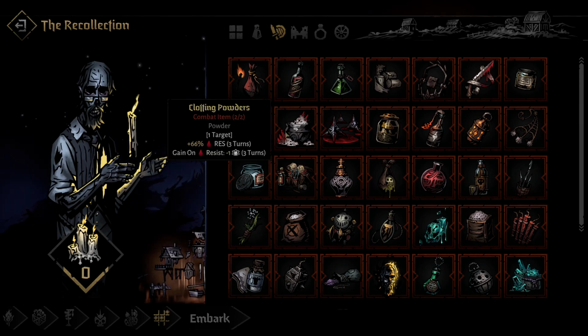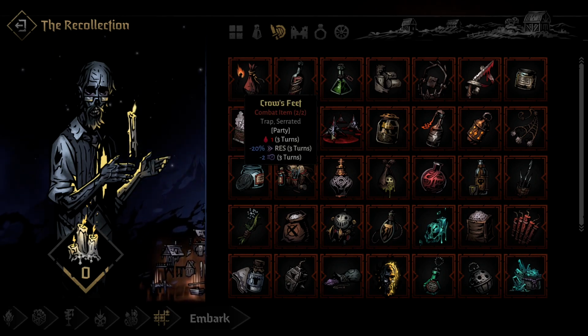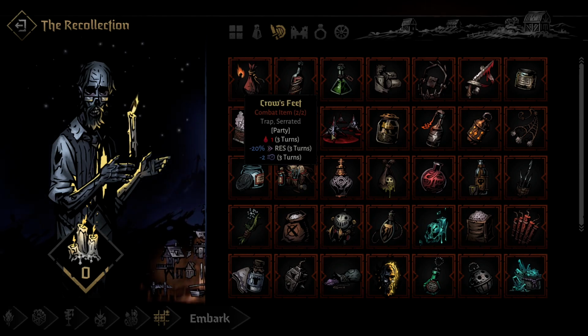I can say the same thing about this one. That may be useful against cosmic enemies if you taunt, for example, with Man-at-Arms, and then you put this on him, he cannot bleed. Plus, he's gonna soak up a lot of damage from armor. One of the best items in the game would be Crow's Feet. The strap is absolutely hilarious, I love it.